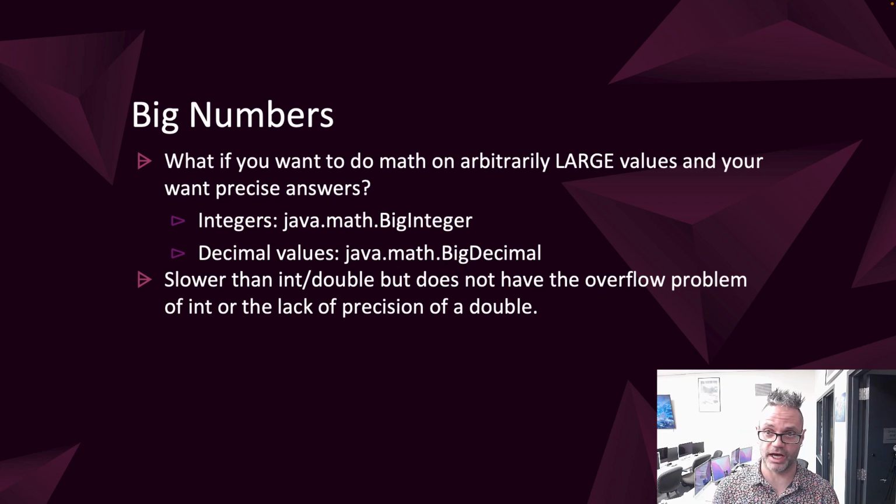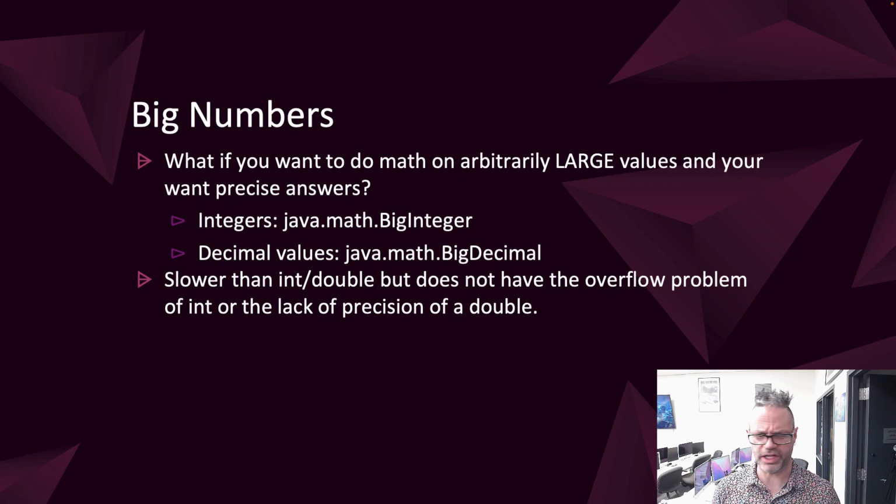Now, what if you're doing some ridiculously huge numbers? There used to be a case study inside AP for the BigInt case study, but Java already has that tool built right into it with the BigInteger and BigDecimal classes inside java.math.BigInteger and java.math.BigDecimal. So you can do arbitrarily huge value calculations. Say, for example, you want to do some science-based problems where you have lots of specifications, more than simply, say, the 16 digits of precision that you get with a double value. Then this is where you're going to get that.